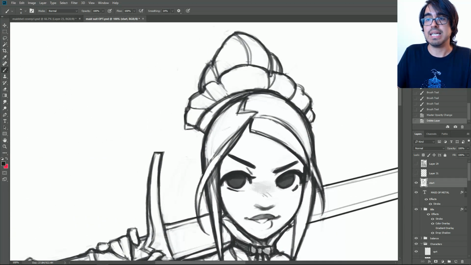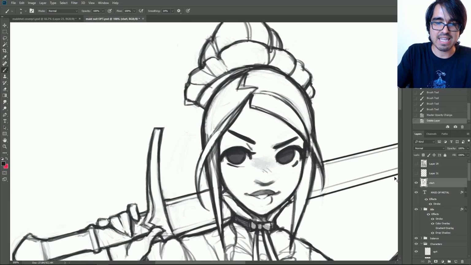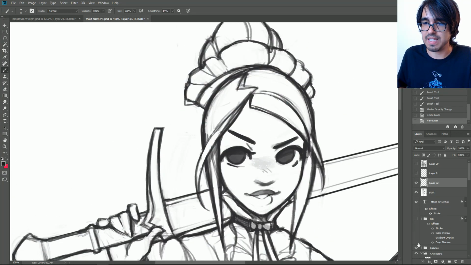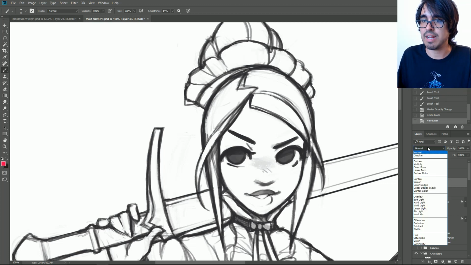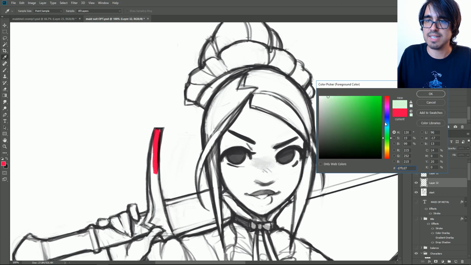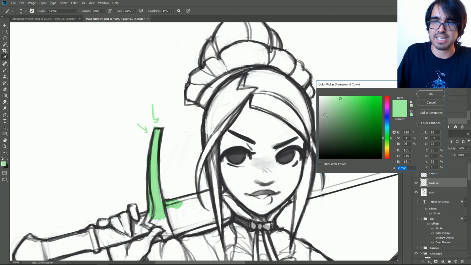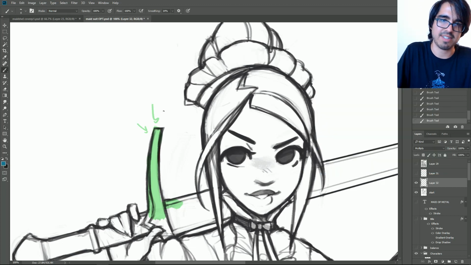The way that I do it is, you can probably see for yourself, I'm not worrying about refining anything on the inside. Anything that's on the inside of these lines, let's make a new layer here. Look at the hilt of this sword. I'll make that a little bit brighter, and make it green, why not? Cool. So you can see that everything on the outside, all of these outside lines, dang it, now it needs to be darker. I'm so picky with this stuff.